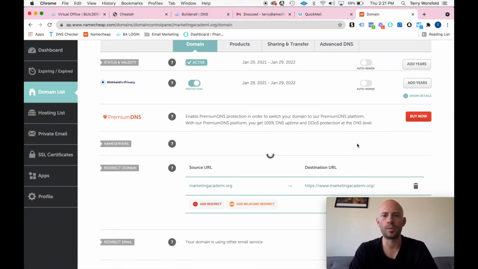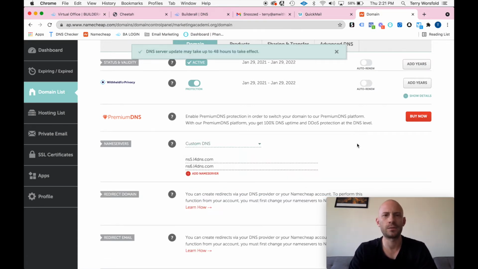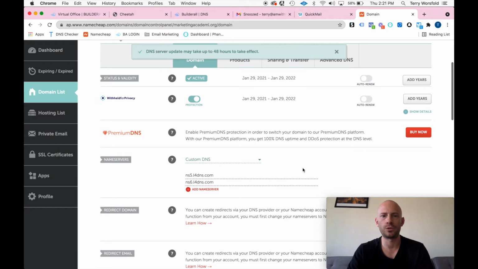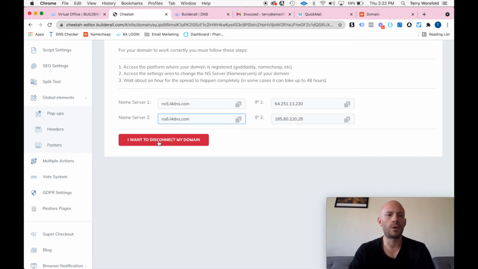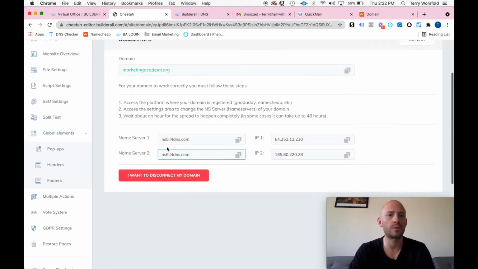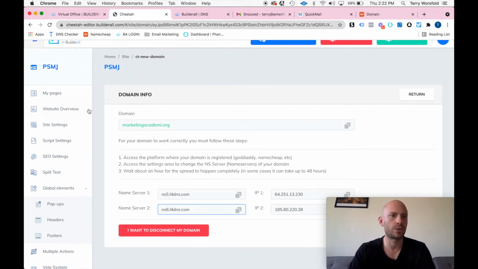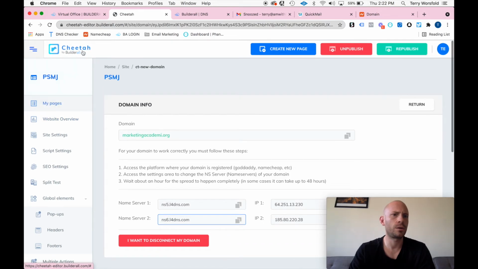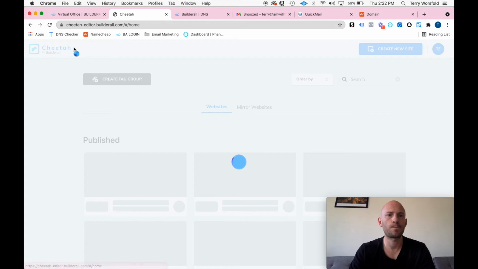There's a process called propagation, which is where it all links up in the back end. They say that it takes up to 48 hours. There it is, up to 48 hours. I've never had it take up to 48 hours, so I'm not too concerned about that. So I'd usually just disconnect that now because that would be all linked up, if I don't want to use that domain to host these websites, and if I just want to use it to be sending emails from the back end.